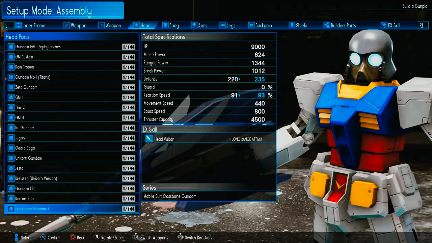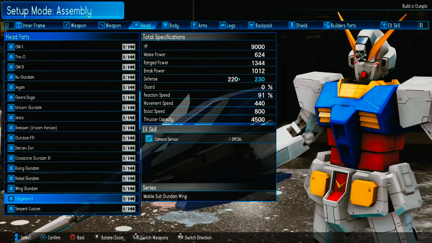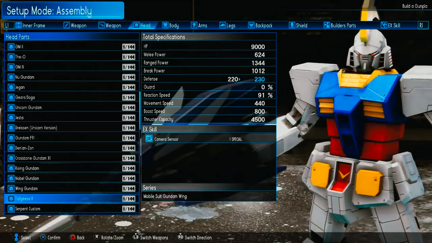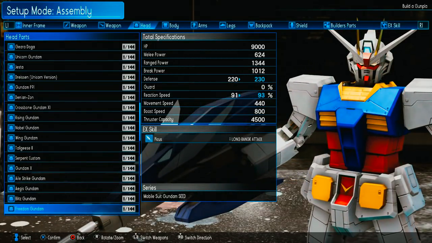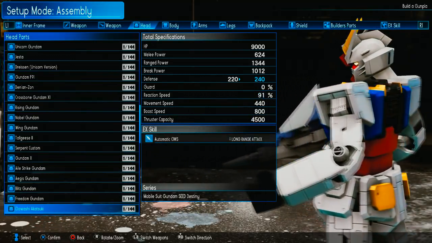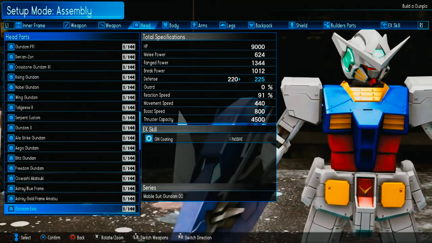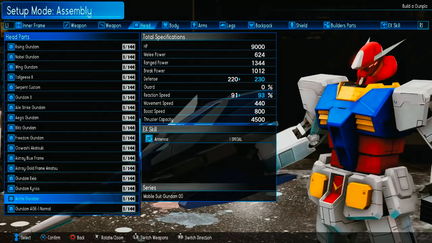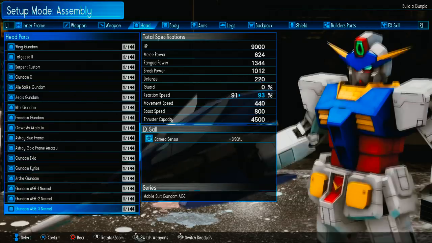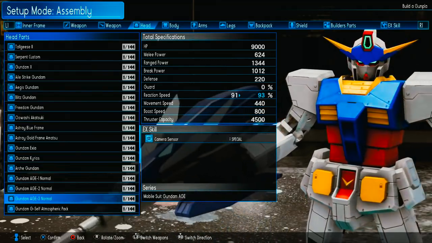Reaction speed is, right now, everything feels slow. So reaction speed doesn't feel like it does too much. Here you see Tallgeese has, what, 10 defense more. Here we have, of course it's Freedom Gundam. But I don't care about Picus. I don't. GN shields could come in handy. Mind you, it's a passive, so keep that in mind. It's a passive ability that's unlocked. And the problem is that since things unlock randomly, it's harder to anticipate what will be useful and what will not.